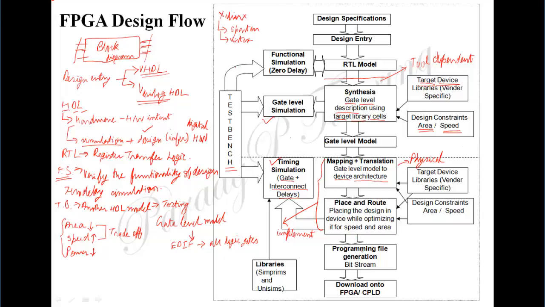Now, next, after doing this, we'll go for programming file generation. In this case, after the result of implementation, we generally get one file which is called a bitstream file, and sometimes it is also called a bit file. So it is similar to the hex file which we generally get in microcontroller programming, because FPGA is a digital device, so a digital device needs some digital data for it to be programmed, and therefore we'll have to convert whatever file we have got from the gate level model to a bit file which is used to program a particular FPGA. So this is the program file generation which takes place as an outcome of placing and routing, that is implementation. And once we generate this file, the next task is to download that file onto FPGA, and that's the final step. So this is the way we'll download our design onto FPGA.